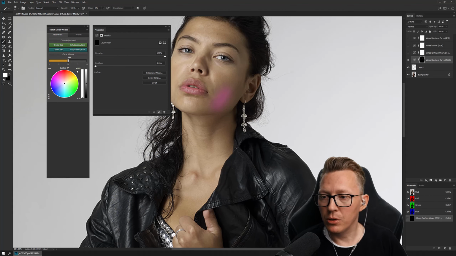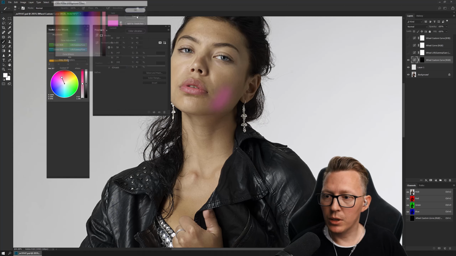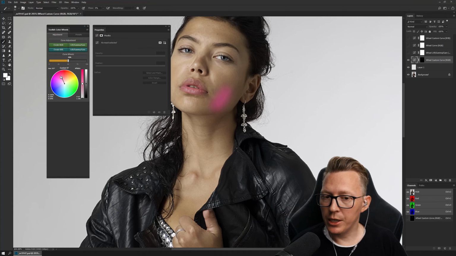Usually you want to neutralize when there are color shifts, and then you can add some colors on top as a second pass. So if I click here on the hex code that's next to the wheel, I could pick this color here on top of the image, and I click OK. And it shows me there it is.